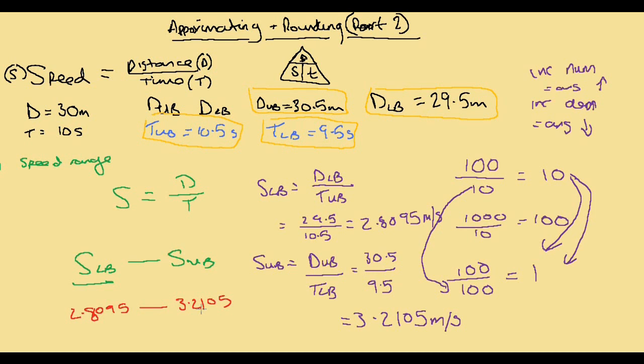Now, if we were to just take the original values without bothering about using bounds, then you just do 30 divided by 10, which is just 3 meters per second, and that actually slots nicely somewhere between these two upper and lower limits. So there we go, that is the use of upper and lower bounds, and the use of them in formulas and equations. So it's actually not quite as simple. Sometimes you need to look at the equation and decide what the possible values could be for the particular variables, the distance and the time in this case, or lengths and widths, or weights, or whatever it might be, and figure out what would give me the highest and lowest possible values for this particular formula.